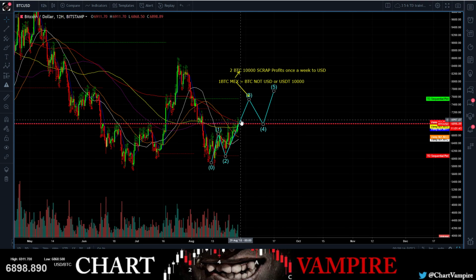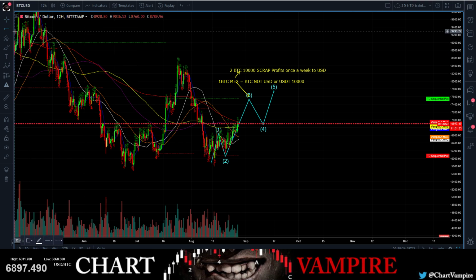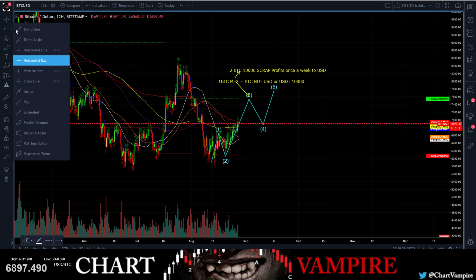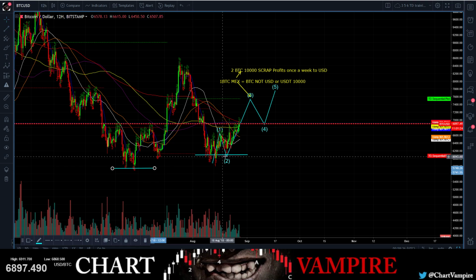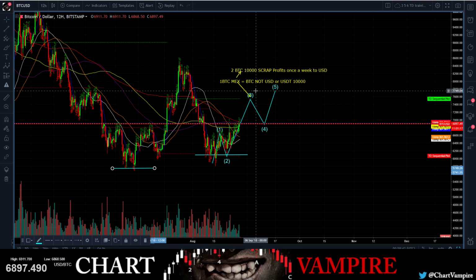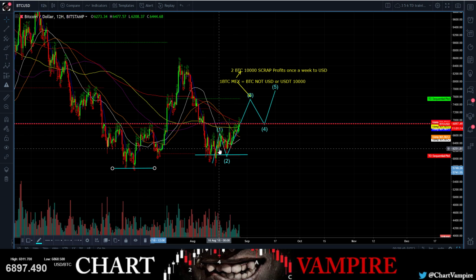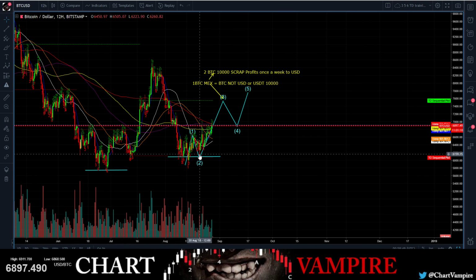So now if we start to break down this area, this is going to totally change up. Let's not do that one. Let's do this one. So this now would set us at a higher low. This would change the whole game because this would then be a higher low. This would be a lower low. If this turns and runs, this could be a higher low, okay, which is very bullish. All right, this is a very bullish setup.